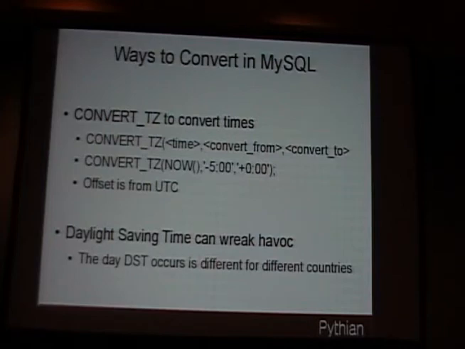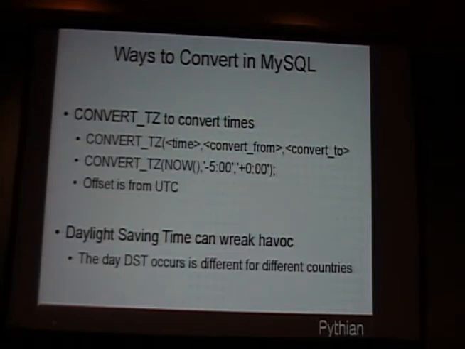Same thing in spring, when you spring ahead, you lose an hour. So all of a sudden your sales just go down. One day they go down. Now granted this is Sunday, so maybe you're not selling too much on a Sunday anyway, but whatever it is, clicks or whatever, end up going down. So if you have automated reporting looking at things, you're going to end up having a gap in the spring and double in the fall. And one of the biggest problems is that the day DST occurs is different for different countries. So you can't just say, well, on this day, everything goes back.